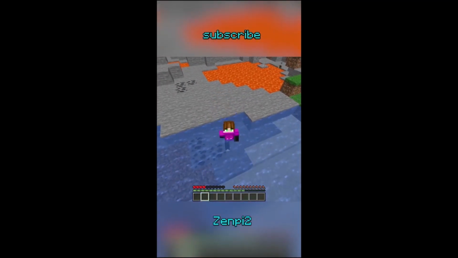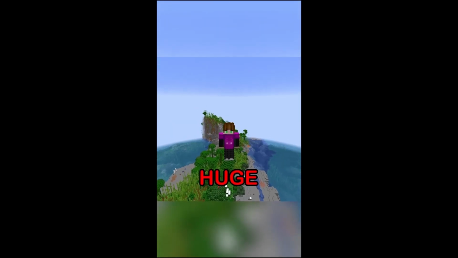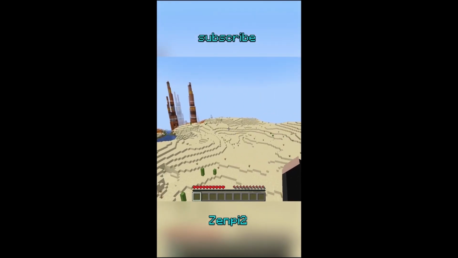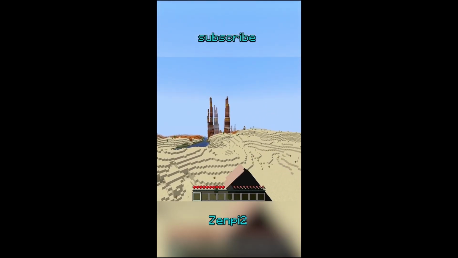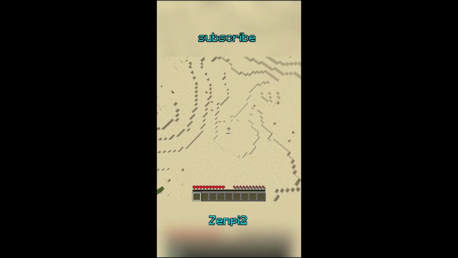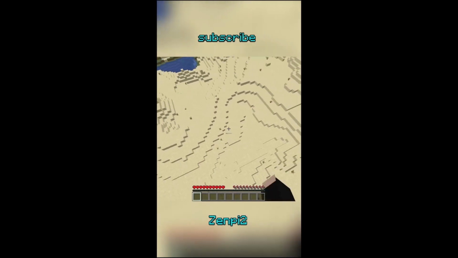What is this game? Minecraft, but I'm huge. Okay, so we finally got a biome with no trees in it. Oh, here we go, we've got a mesa biome. I am massive. Can I grab anything? I can't grab anything. How am I gonna make a pickaxe?